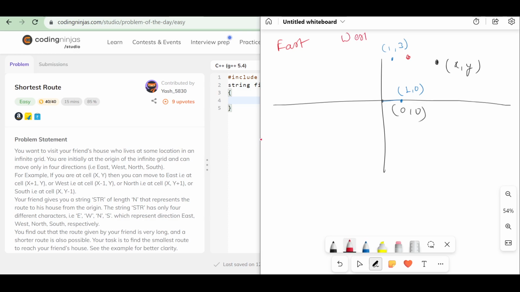Similarly, we are going to make move in north and south direction. In north we will increase our y by 1 and x will remain as it is. If initially we are at x comma y, for south it will become x comma y minus 1.